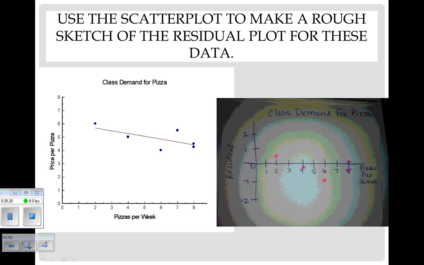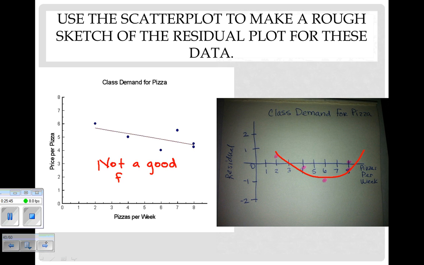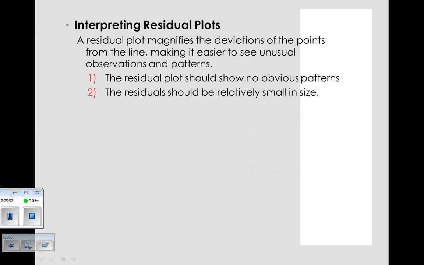Here's mine that I made. So I started out with my x's being exactly the same. My y's become the residuals now. And in this case, I think I see a pattern. So I would say that this is not a good fit. There's going to be a better fit out there, whether it be an exponential regression or a linear regression. It's not a good fit.